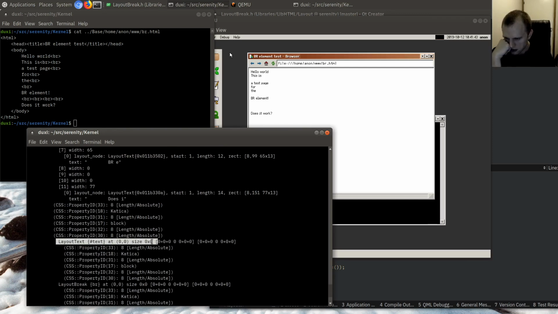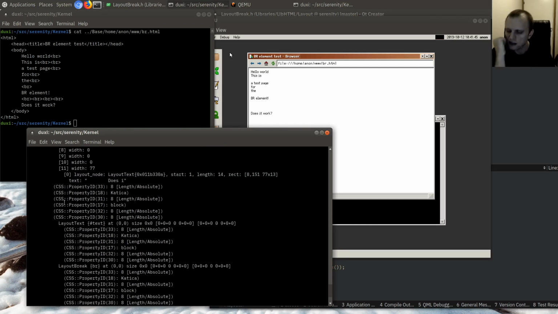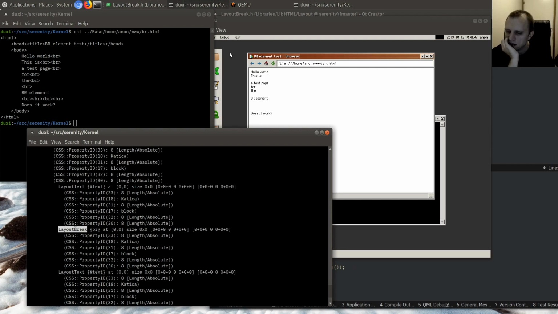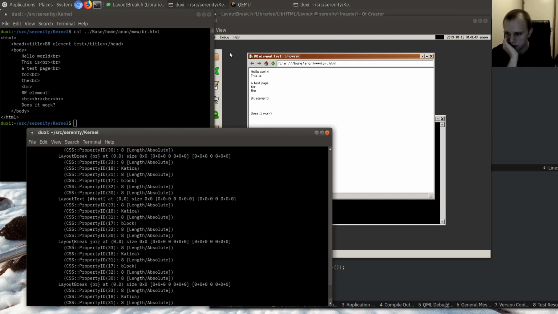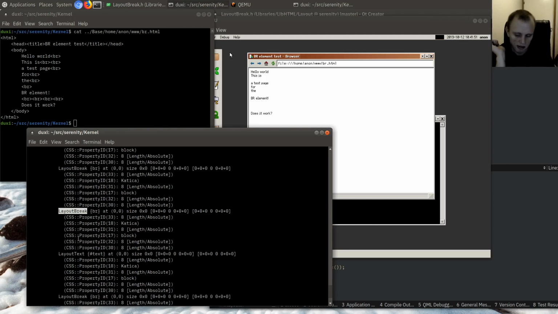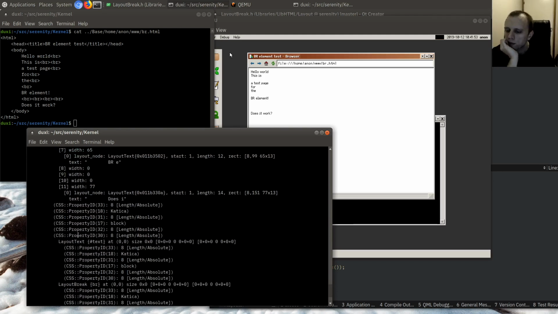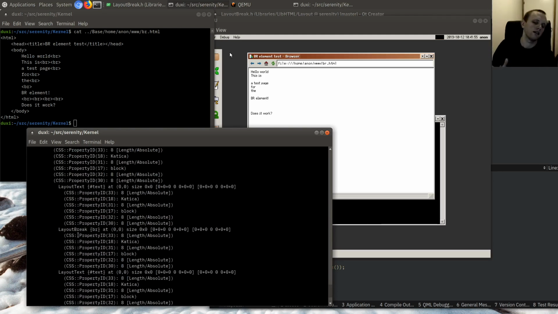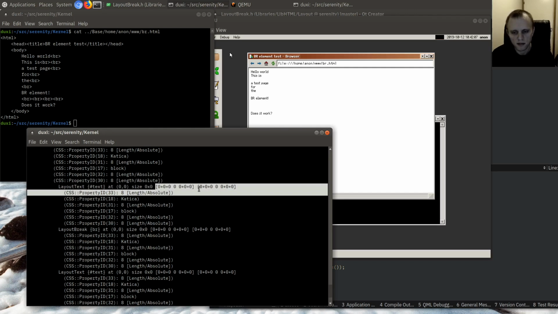So we see all the line boxes up here at the top, but then we can also see each individual child layout node. So we have layout text, and then a layout break, and a layout text, and then a layout break, and then another layout break, and so on. And when it comes to inline layout, it's not so interesting to look at each individual thing. You can see the text here, for instance, layout text. It has no box of its own, no layout information of its own.